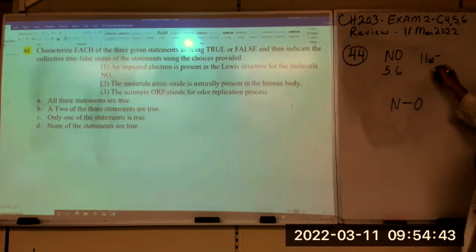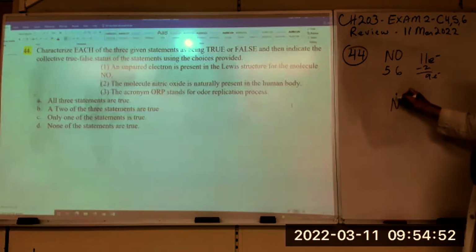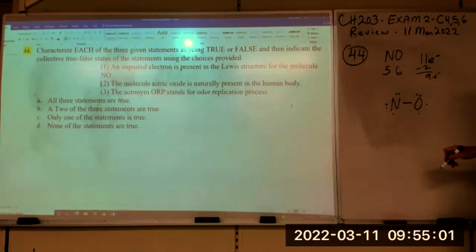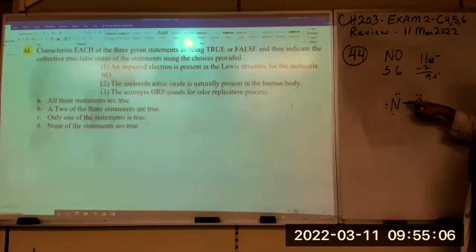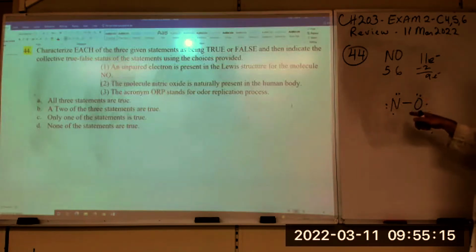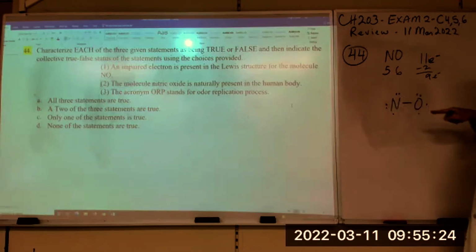Right? There's 2 of them. That's 9 electrons. Now we start positioning around. So 1, 2, 3, 4, 5, 6, 7, 8. Doesn't matter which side, 9. Okay, so we've got 1, 2, 3, 4, 5, 6, 7. Or we've got 2, 4, 6. Oxygen needs 2 more. So how are we going to do that? We have to take a pair of electrons from here and make a bond.